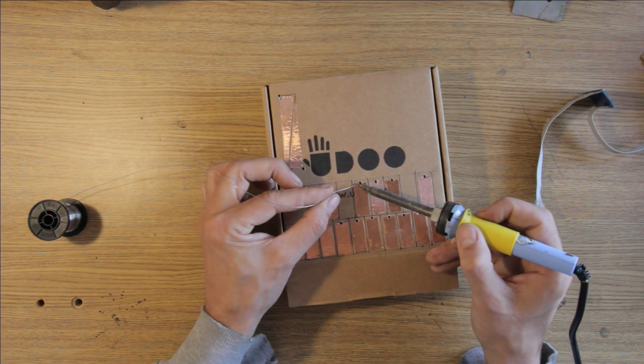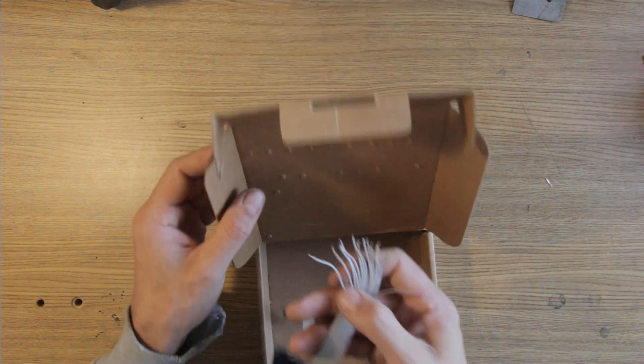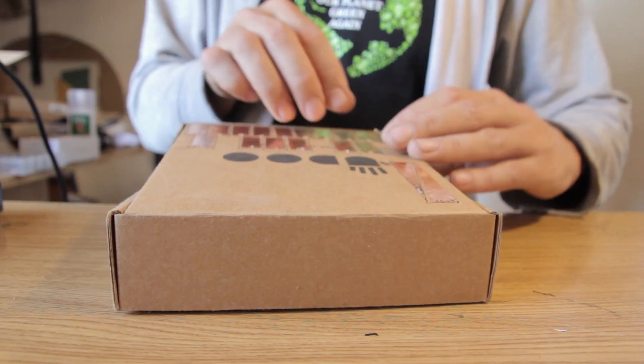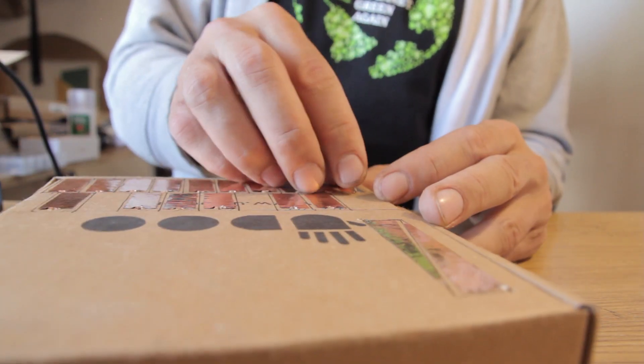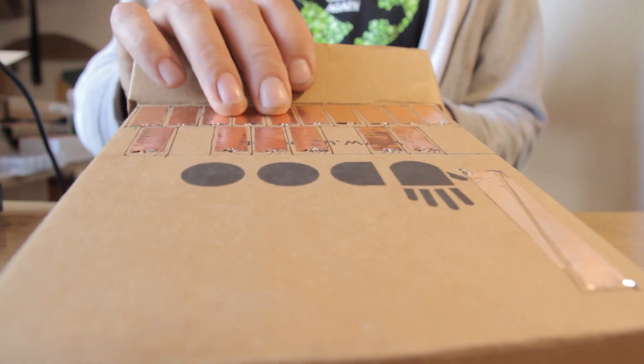Next, prepare the cables of the multiplexer module. Apply some solder to the keys next to the cable holes. Pass the cables through one by one and solder them into place. The numbers of the cables coming off the multiplexer follow the chromatic order of the keys, left to right.